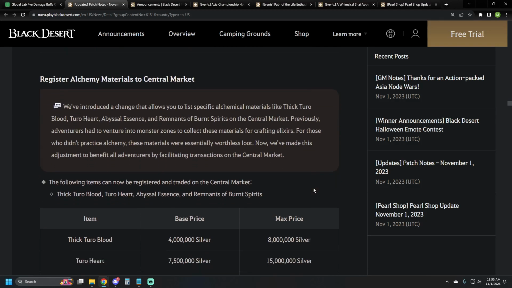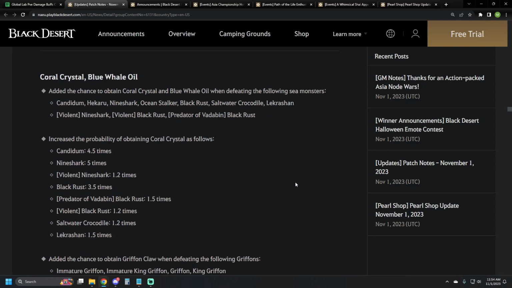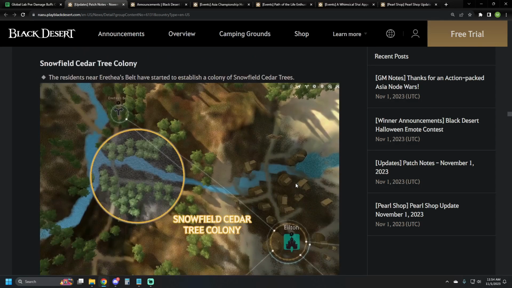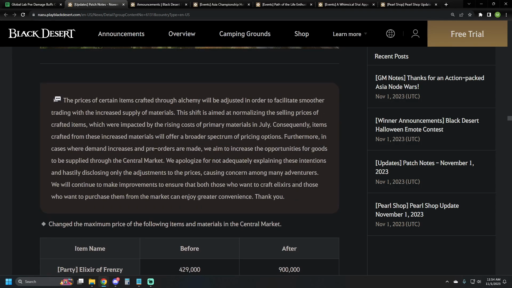Register alchemy materials to central market. We've introduced a change that allows you to list specific alchemical materials like the thick Turo blood, Turo heart, abyssal essence, and remnants of burnt spirits onto the central marketplace, hopefully allowing greater access to them. We also have blue whale oil and coral crystal available from just typical sea monster hunting that was introduced there.